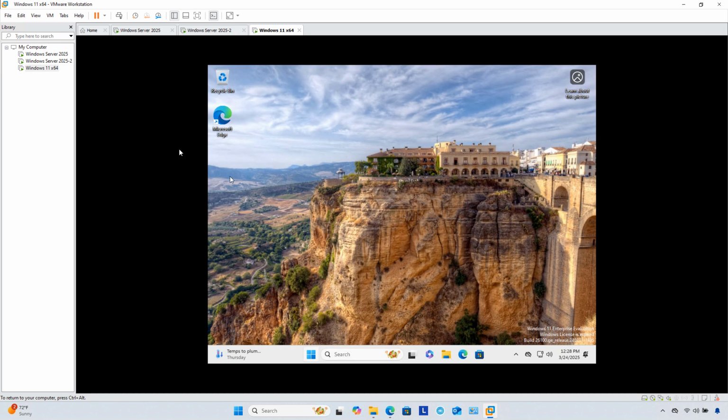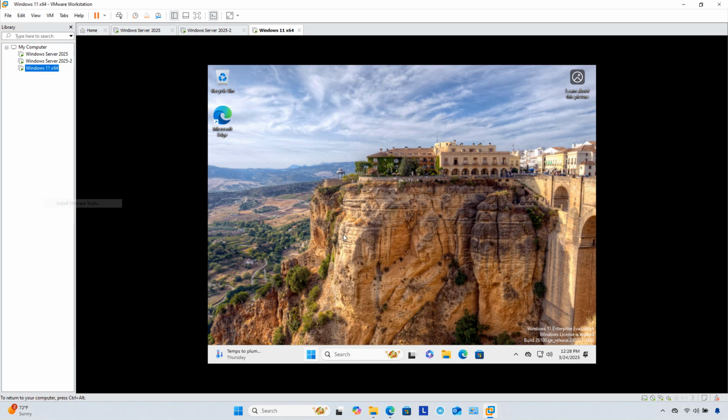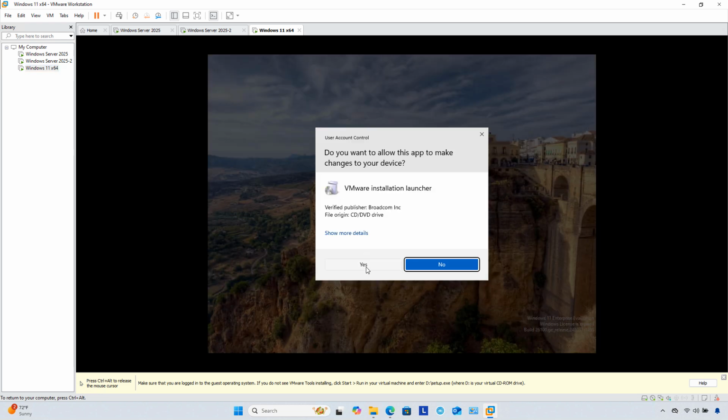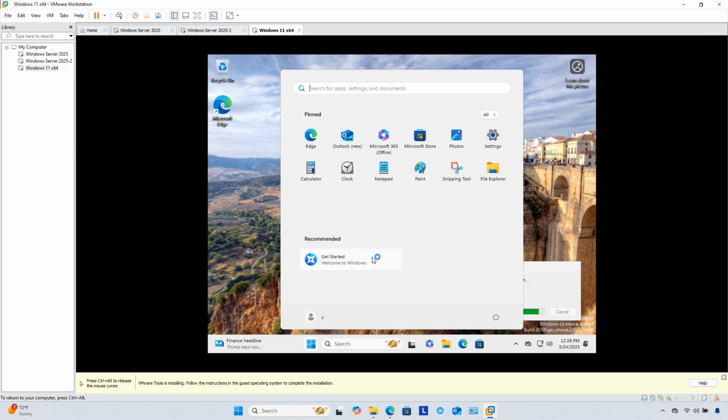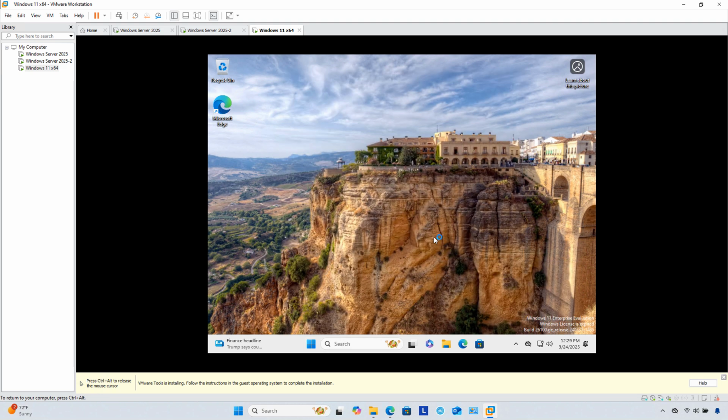While I'm waiting, I'm back in the Windows 11 computer, and what I want to do is to install the VMware Tools. If we don't install the VMware Tools, then you'll have to press Control-Alt every time you want to get out of the virtual machine. The VMware Tools are automatically going to mount a DVD, and then it's going to go ahead and launch the tools installation.